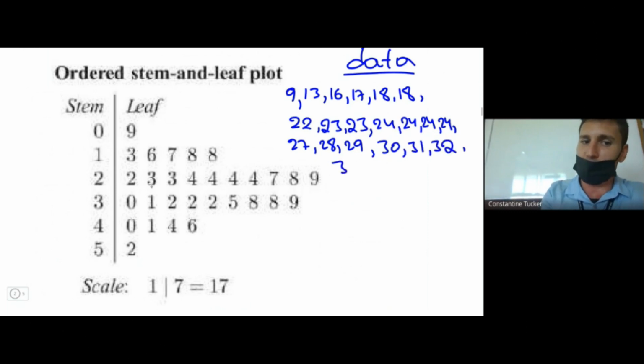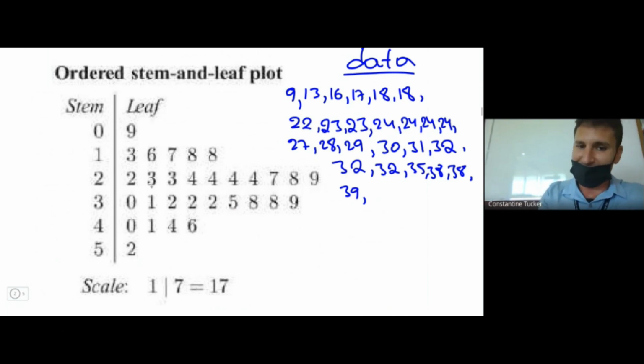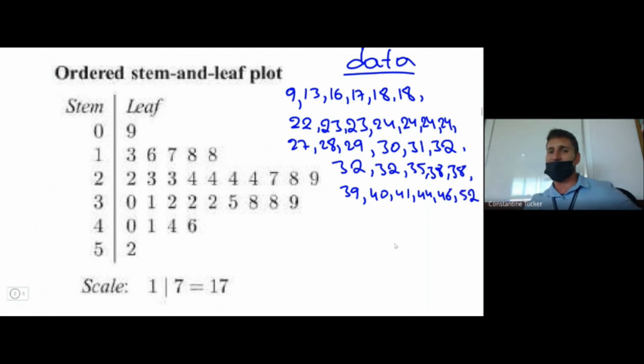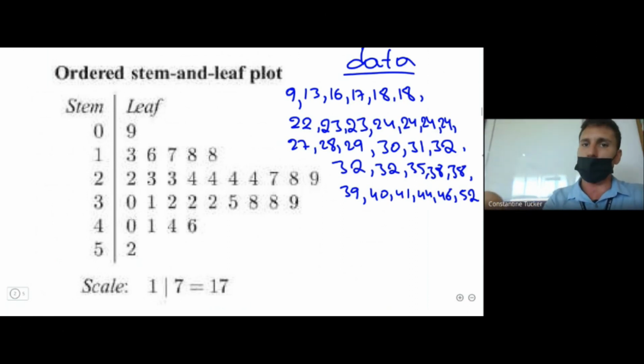Compare the two things we've got. The one on the left and the one on the right. 38, 38, 39. Can you see? We're almost there now. 40, 41, 44, 46, and yes. So now, if you can see that side by side, notice what we have done. We took these numbers and you basically draw a line. So you put a line going down.